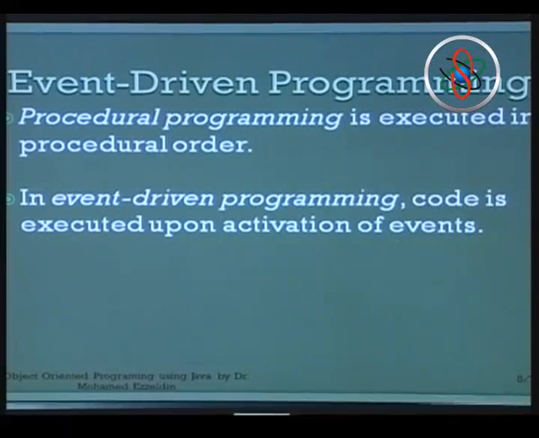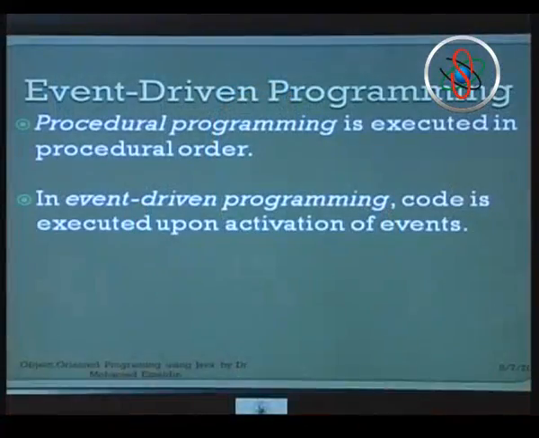In graphics, sometimes we speak about event-driven programming. Event-driven programming means a specific function that is going to work as a response to outside stimuli. For example, when we are moving the mouse, the effect of using the mouse is such a kind of event-driven code. Procedural programming is executed in procedural order. In event-driven programming, the code is executed upon activation of an event.